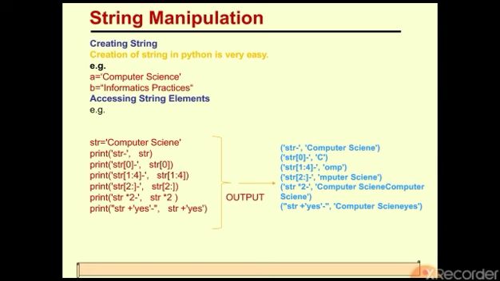Okay, then in the third print statement we are printing str[1:4], 1 colon 4. 1 colon 4 means we are trying to print a slice of our string, a slice from 1 to 4. 1 to 4 means starting from 1 up till 4. Up till 4 means before 4. As you all know, in slicing the stop index value is not included. Okay, here the stop index is 4, so we have to exclude that.